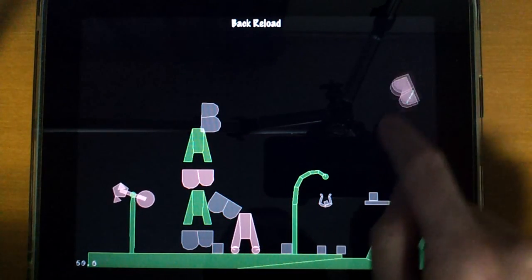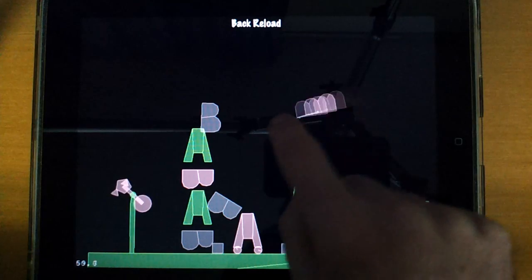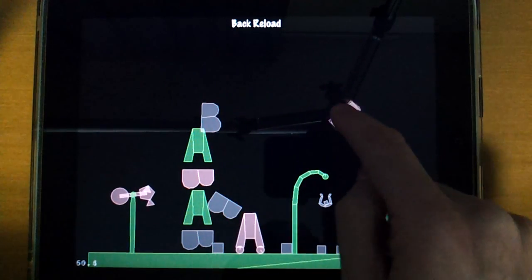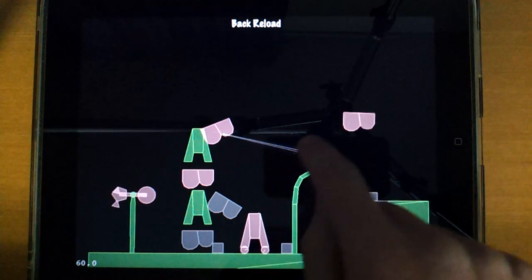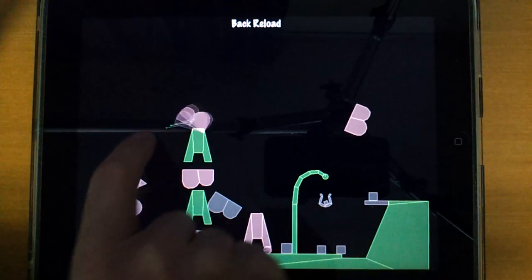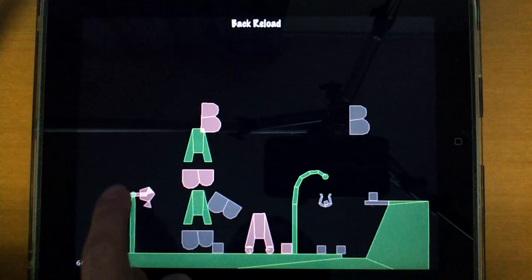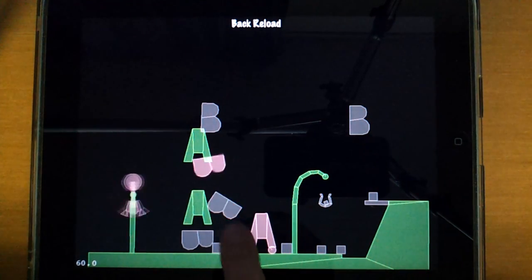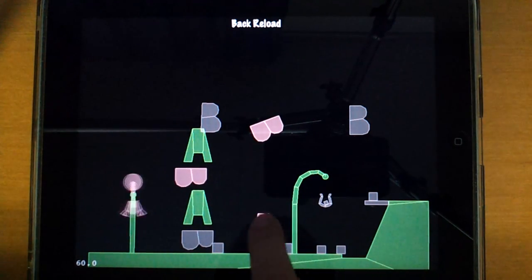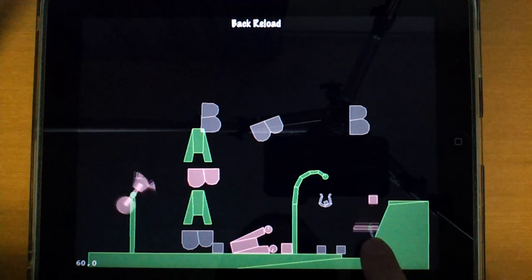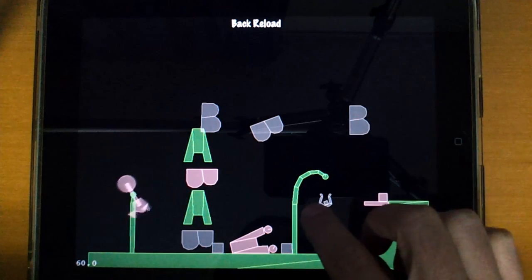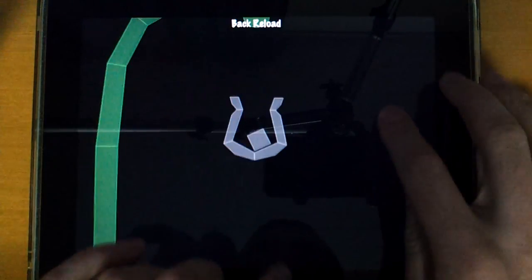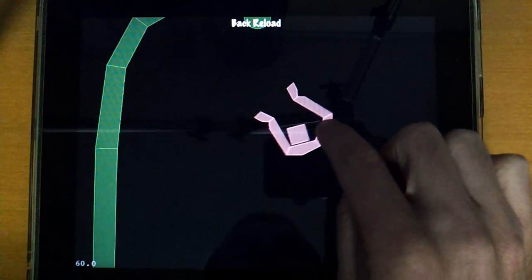And this is just the joints, joint types scene, so we can play around with the joints here. We have a motor joint, weld joint. Notice we're drawing the mouse joint as well. Revolute joint, distance joint, friction joint, wheel joint, prismatic joint, and rope joint. And so of course we can zoom in on things like this as well.